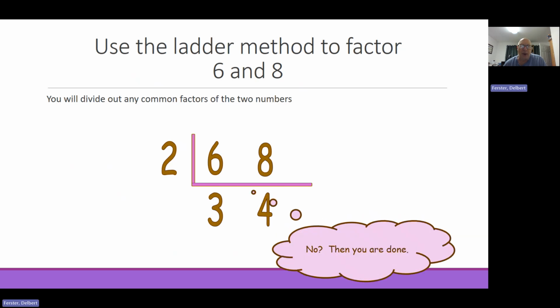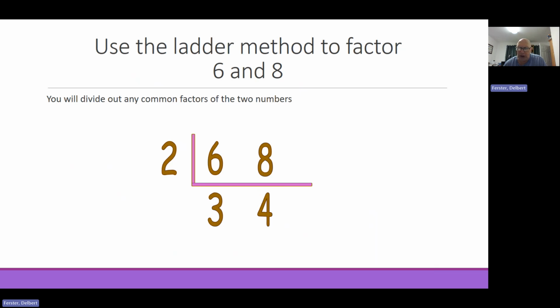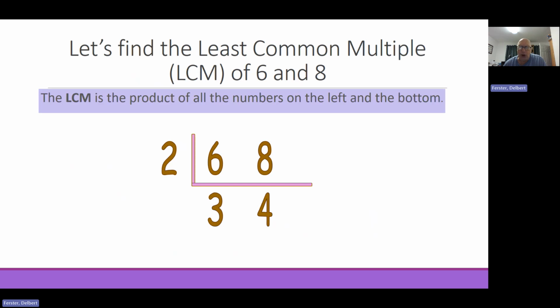Okay. So I say, well, that was all well and good, and it wasn't particularly difficult to do. What good did it do me? Well, as it turns out, we find the least common multiple by multiplying all of the numbers that are listed down the left-hand side. Or, I'm sorry, the LCM is all of the numbers, the 2 and the 3 and the 4. I got myself confused on GCFs. The LCM is the product of 2 and 3 and 4, 24.